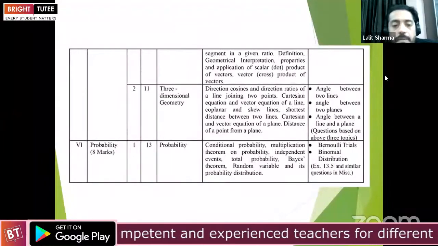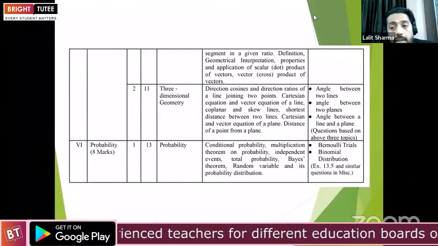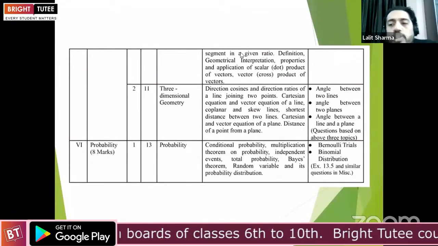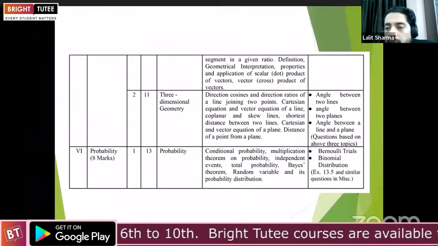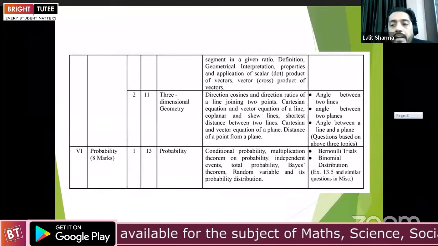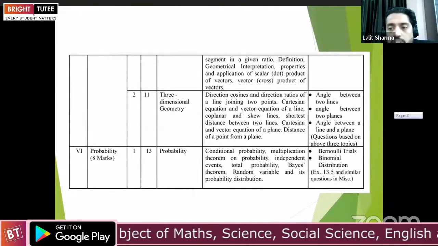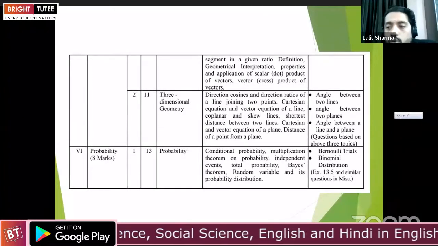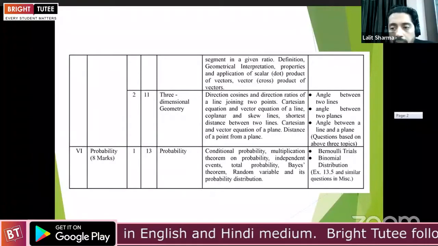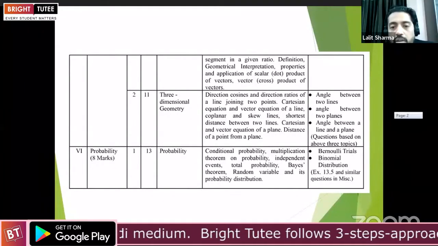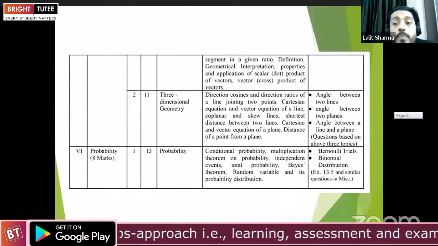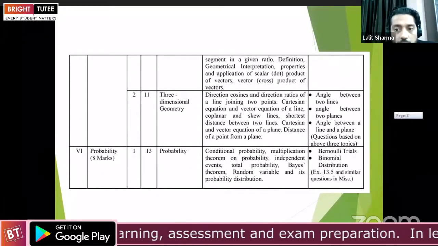So in three-dimensional geometry, we have to start again. This three-dimensional geometry is also divided into three parts. The very first part deals with direction ratios and direction cosine of a line joining 2 points, or if a line is given, then how to find the direction cosine, and all such questions which are based on the property l square plus m square plus n square equal to 1. I hope we have all done this property in direction cosine, that if l, m and n are the direction cosines of a line, then l square plus m square plus n square equal to 1, and this is one property on which you may have 2 markers. Okay, so इस property को आपको ध्यान रखना है.